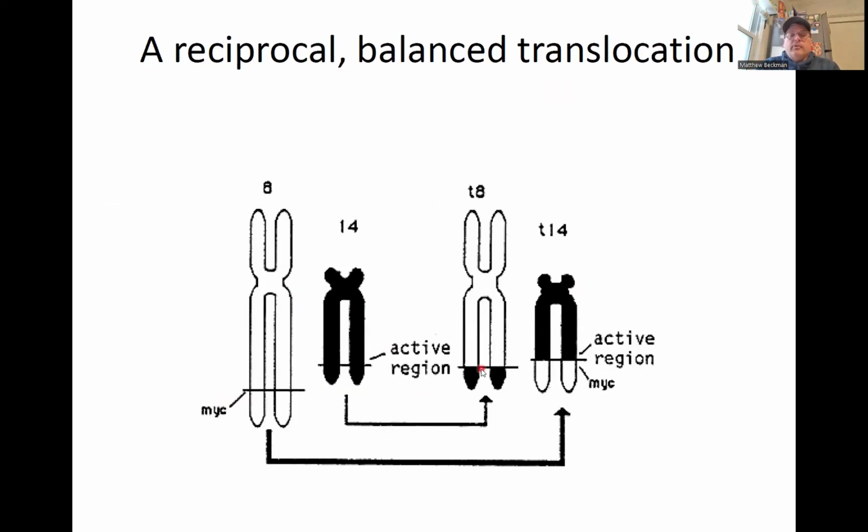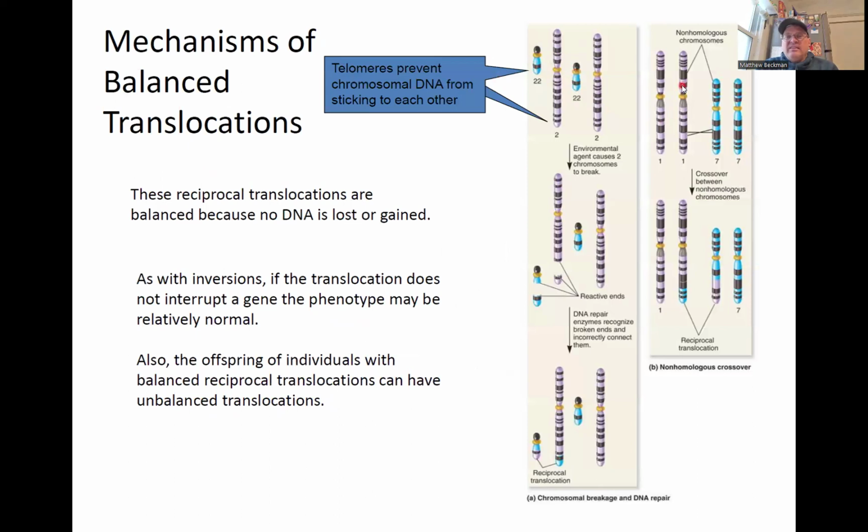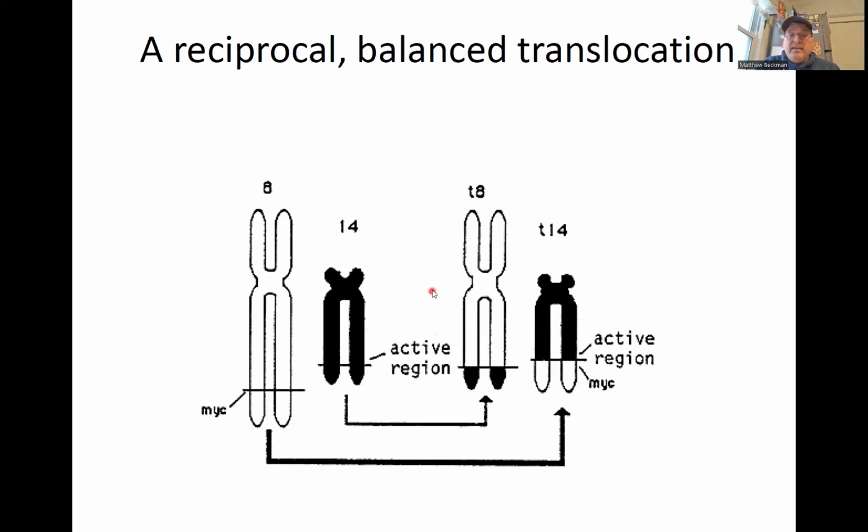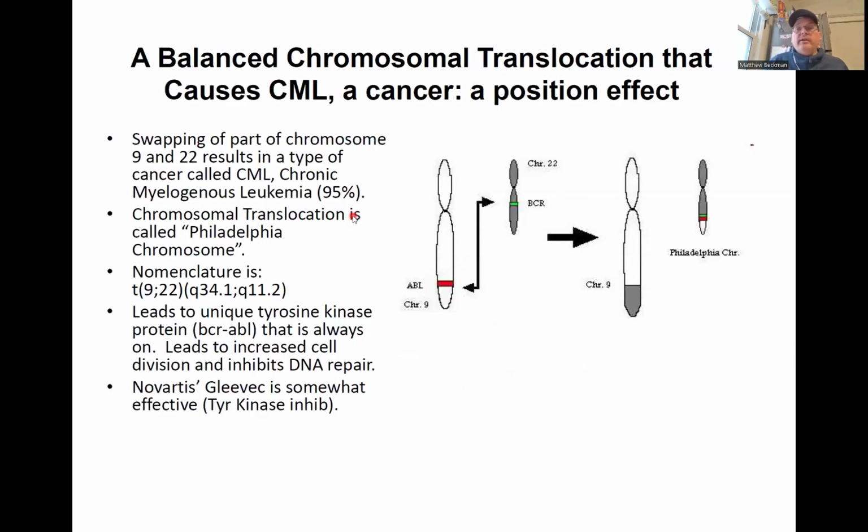Let's look at another example. So just to be clear, we're talking about lots of different swaps here. So I don't expect you to memorize 2 and 22, 1 and 7, 8 and 14. This one turns out to be an important one clinically, but the one we're going to focus on is the next example. So there are a whole bunch of different disorders that affect our blood cells. We can think of things like lymphomas, leukemias. These are typically cancers that involve the cells in our bone marrow, in our blood system, like our bloodstream.